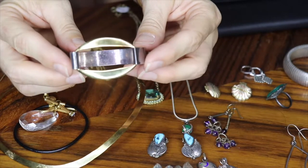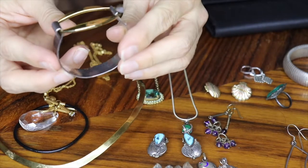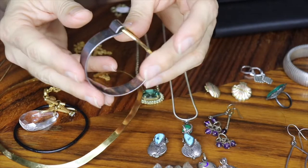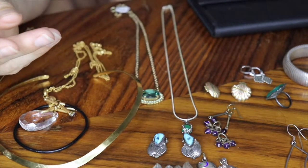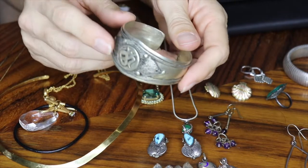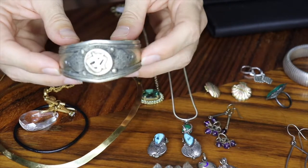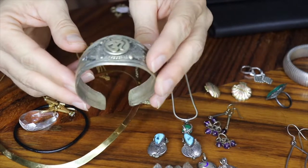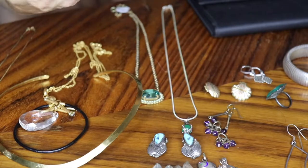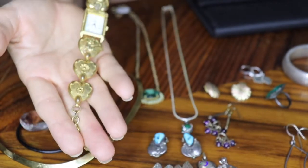This one is Ralph Lauren, so it's definitely costume — sterling silver plated — but I really loved it. I like that this part is gold and the rest is silver-toned; I just thought it was so cute. I also got this cuff — I'm assuming it's really silver but it's not marked, so I'm not 100% sure. It's got the Om symbol on it, looks very Indian, a tad vintage. I really like a cuff and I just thought it was super cool.